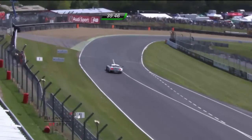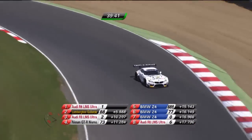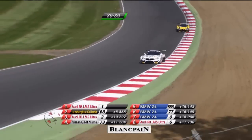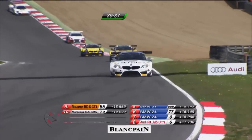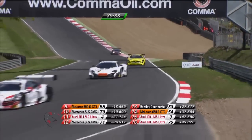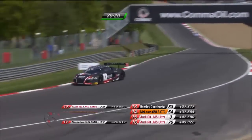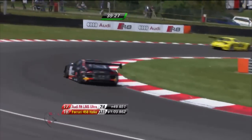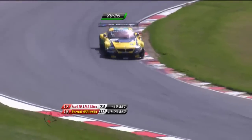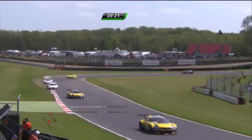Well, just under 4 minutes to go before the pit lane will open, and I would assume that people like Joe Osborne and others are going to stay out as long as they possibly can, particularly if you've got a good track position. If you're in the midst of a battle, for example, Ortelli, who you'd imagine would be kept out, but it might be opportune to bring Ortelli in and let him hand over the car to Stefan Raikkonen, maybe find a better track position and therefore maybe make a little bit more progress.